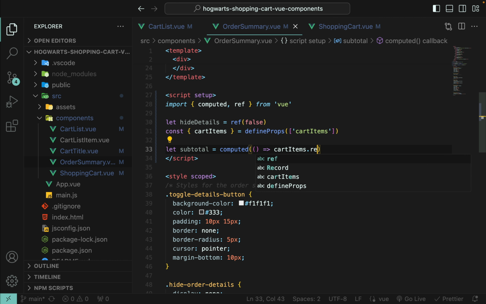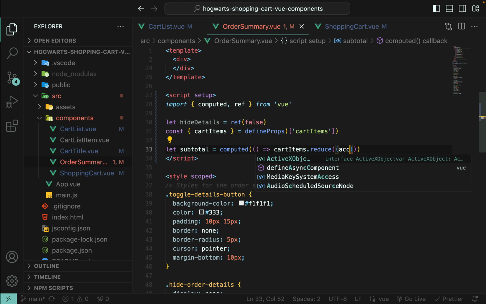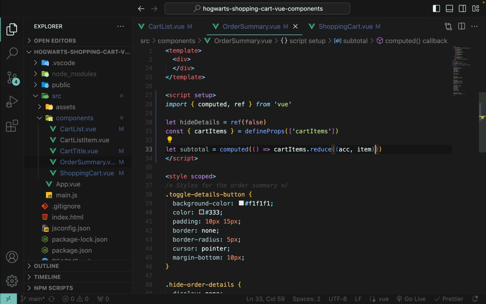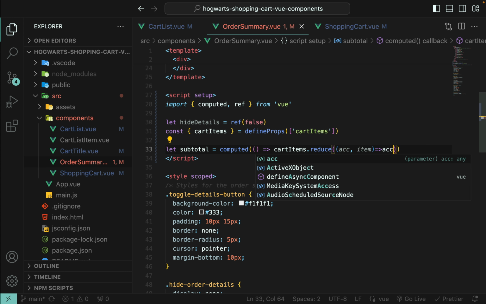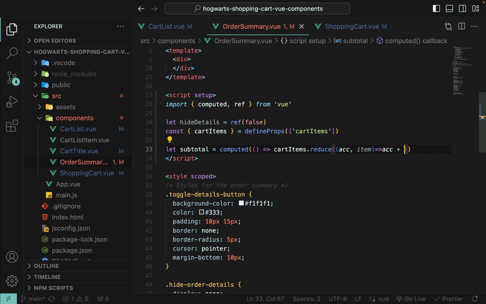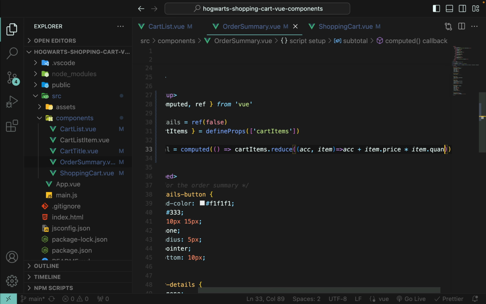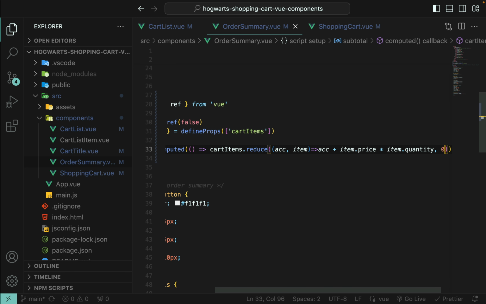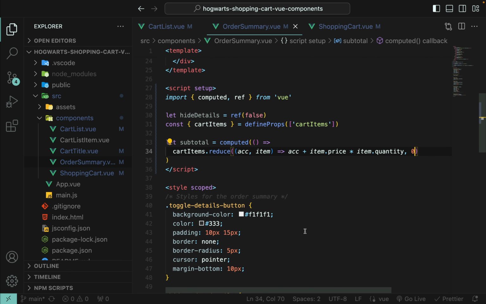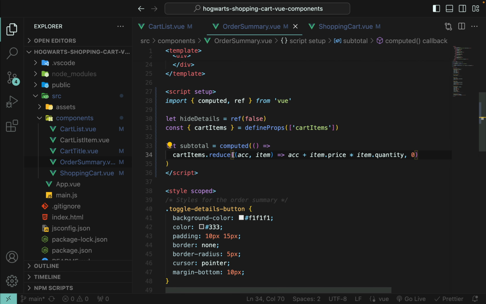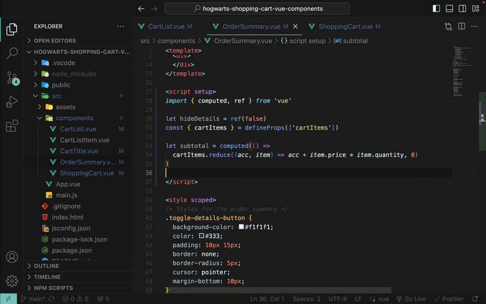Dot reduce, accumulator item, accumulator plus item dot price times item dot quantity, 0. That's the initial value of the accumulator.